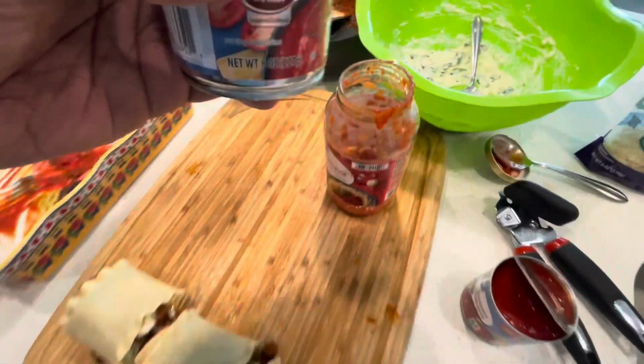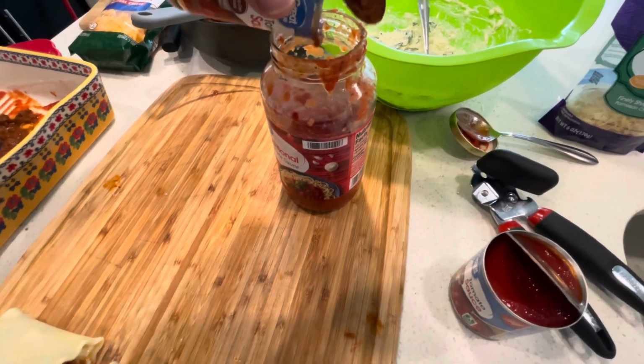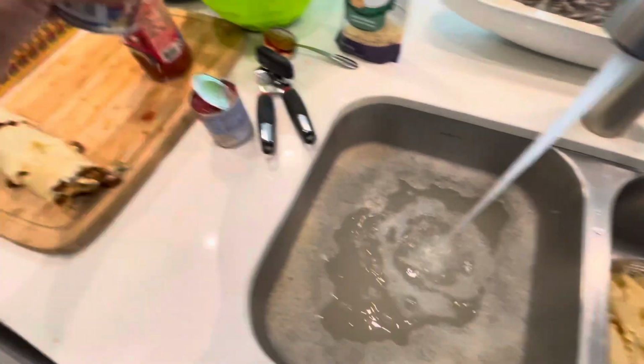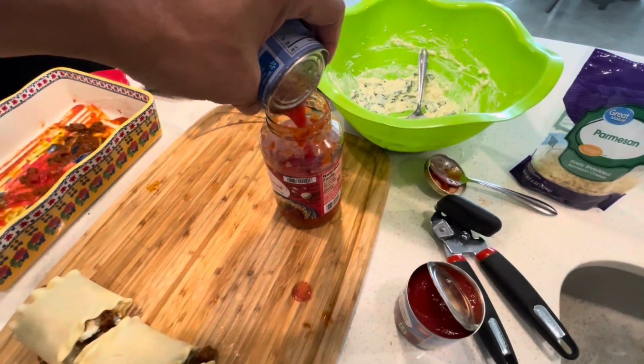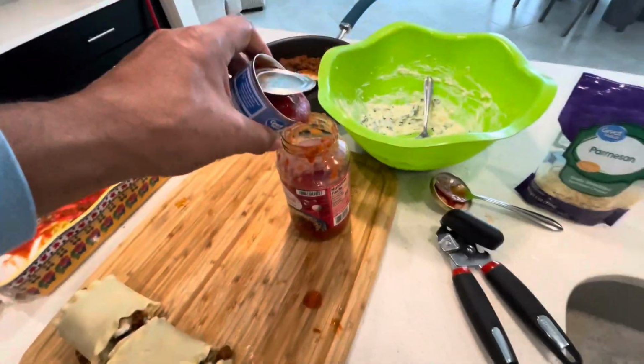All right, guys, here you go. And open it up. Pour them all up in there. Pour it in there. A little water. Shake it. And pour the rest. Same thing with this one.